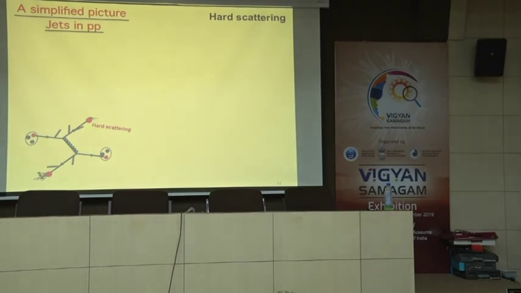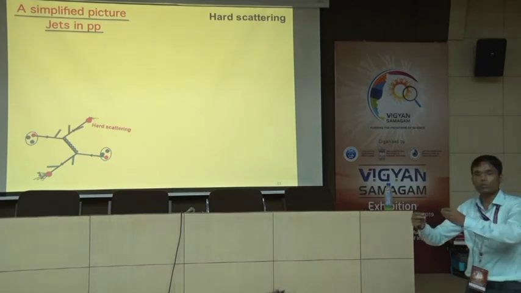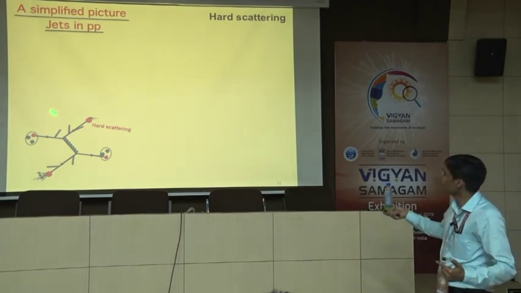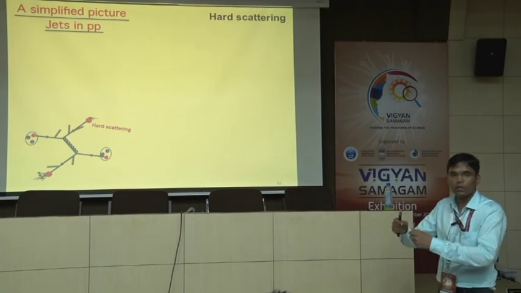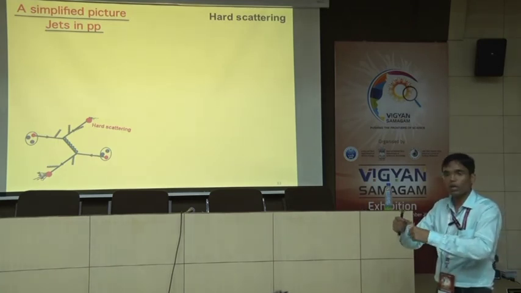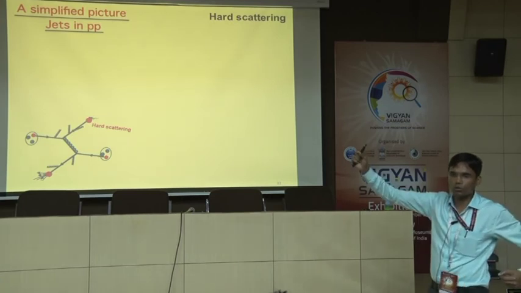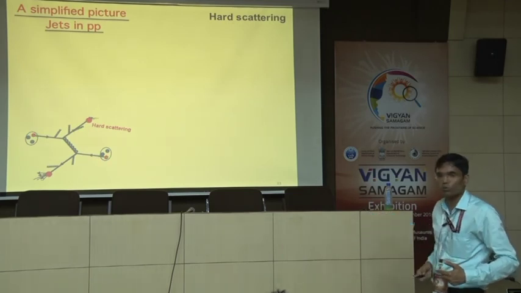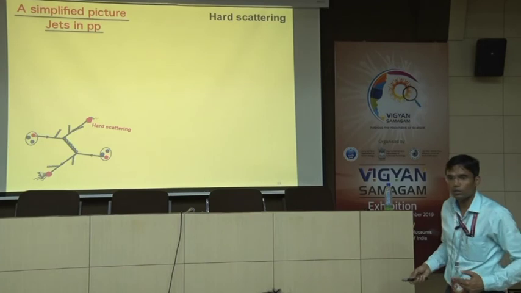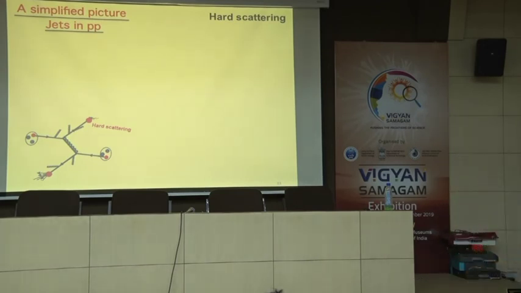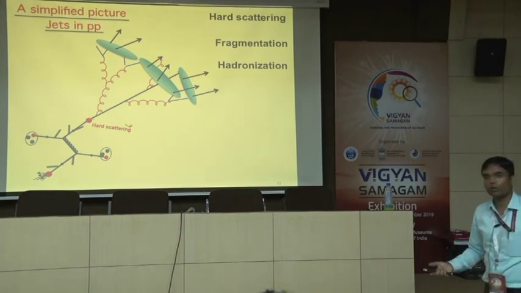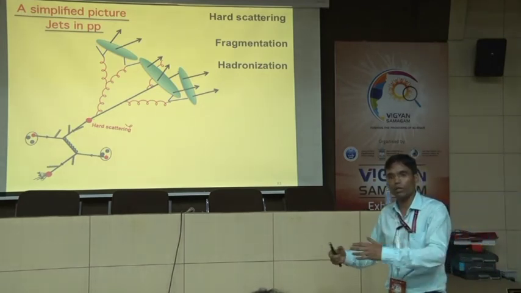So what happens when these protons collide? What is there inside a proton? Quarks. Then it is basically quark-quark interactions. In these interactions, if the interaction is very hard, meaning with large momentum transfer, then there are two outgoing partons. You have read about two body scattering, right? These are the two incoming partons, and these are the two outgoing partons. If they have very large energy, then they will split into many more partons. And finally, as I said, partons means quarks and gluons. Quarks and gluons cannot be free. So eventually they have to combine and form hadrons.